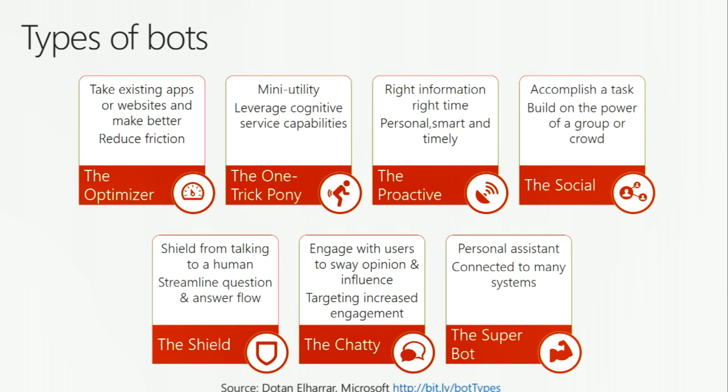What we also see, rather than extending that, is when a conversation comes up and says, hey, we need a business form or we need this particular business process replaced, alternatively to building a web app or a mobile app, you might just decide, okay, we're going to do this project as a bot. And so that kind of bot will be what we've called the one-trick pony. This was actually sourced by someone inside Microsoft who categorized all these things. But the idea here is that it's like a mini utility.